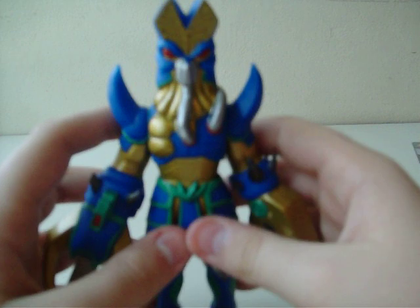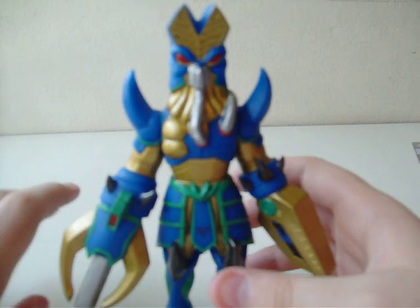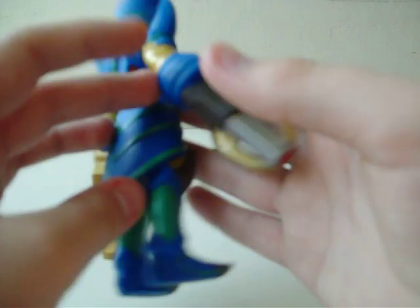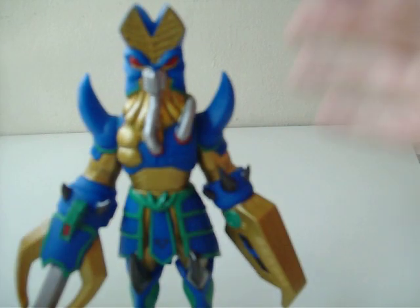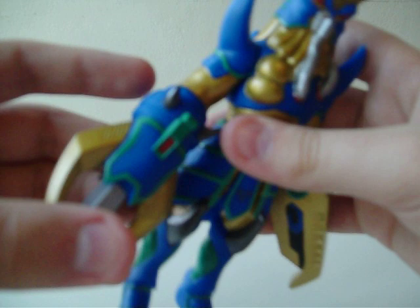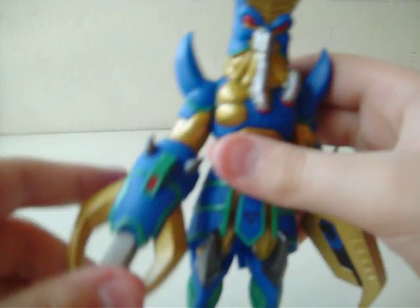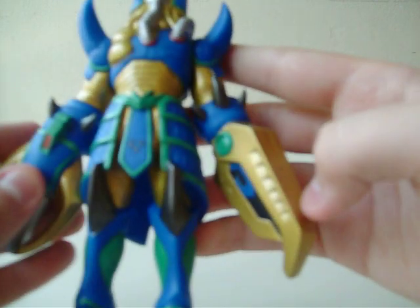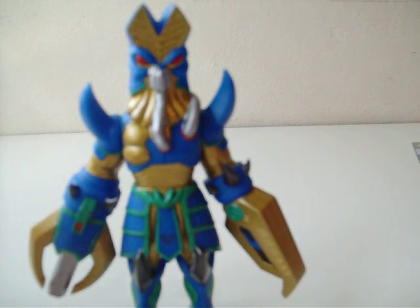So yeah, this is Andro Mechabolton. The figure is very nice. I love the color. Detail is good, but the color is the reason why you should get this. It's nice and colorful. Videos or pictures online can't do justice to this, unless it's HD. I like the green, the red, the gold. It looks all so natural and colorful. It's just great.